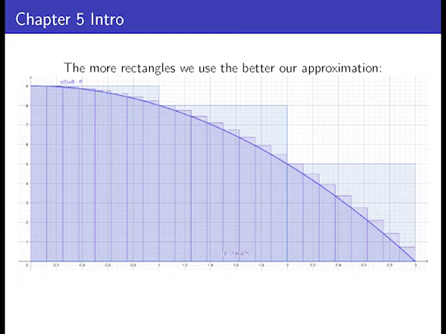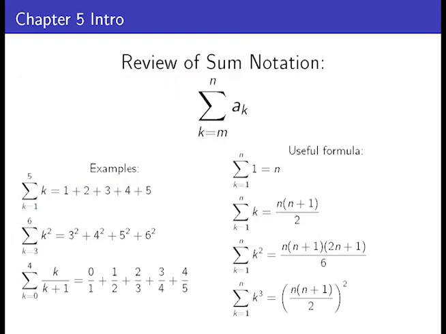As a spoiler, I'll tell you that the area under our function is actually 18. So as we get more rectangles, we notice that our approximate area is getting closer and closer to 18. By the end of this video, we will actually compute that area. So you may be noticing we're going to need to add the area of a lot of rectangles. For this reason, let's take a quick detour and remember some notation we've seen before.